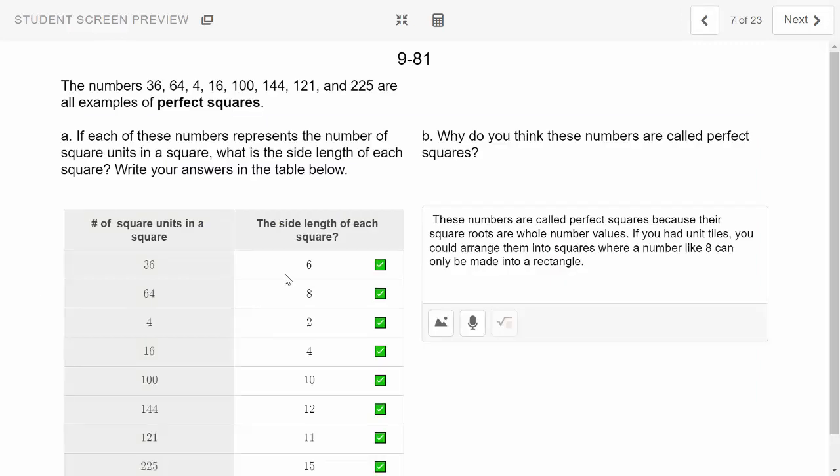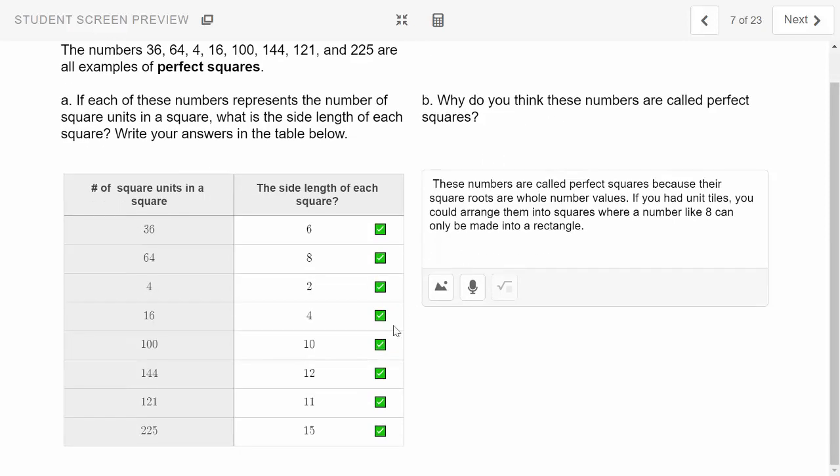Okay, I hope you found the first 3 problems there fairly simple. Your perfect squares should have been fairly easy. The hardest one here is probably 225, which is 15, because 15 times 15 is 225. Some people accidentally, their brain says square root of 16 and they think 8 because their brain is thinking half of 8, but they need to be thinking what two identical factors multiply to make 16, like 4 times 4, or for 100, 10 times 10, right? So just be watching for that error.